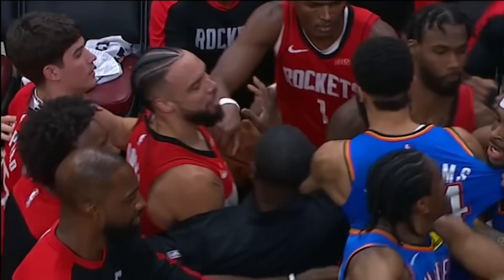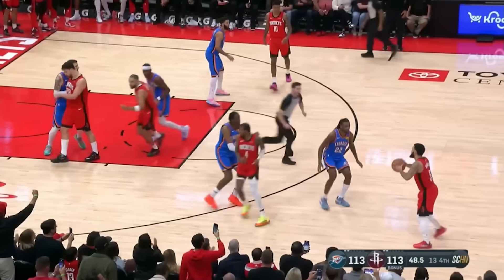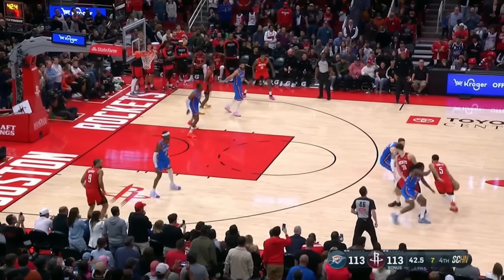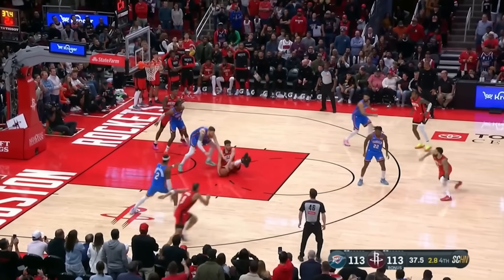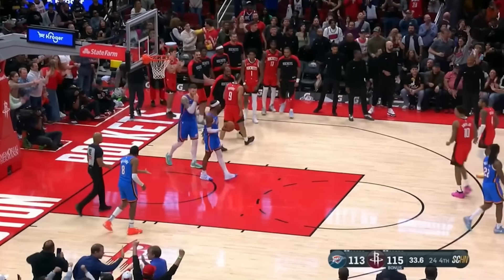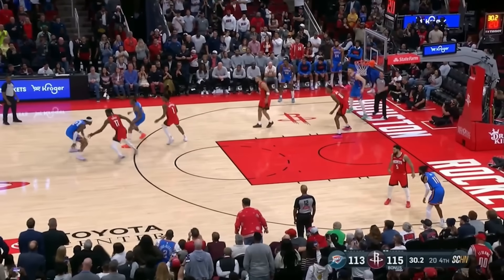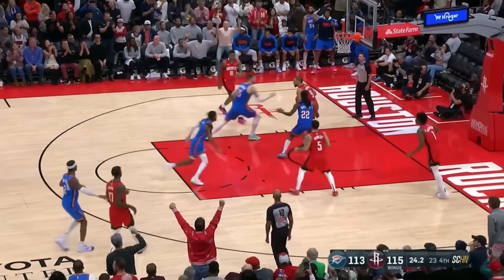Brooks loves when he can get under the opponent's skin and when done properly, can really give the Rockets a competitive advantage. It's not surprising that a team struggling this much on offense would turn in a stinker of a possession in crunch time — as Hartenstein pulls the chair out and Şengün ends up on his wallet in the lane for longer than three seconds — but they found Brooks for a clutch push shot just before the shot clock buzzer. The Rockets also benefited from blunders by the Thunder coaching staff: they didn't need to call a timeout after the Brooks shot, then ran a pick and roll with Thompson and Eason on defense when they easily could have screened with VanVleet's man to force a switch. Eason again comes up huge with aggressive defense that forces SGA to double pump the 17-footer into a miss.